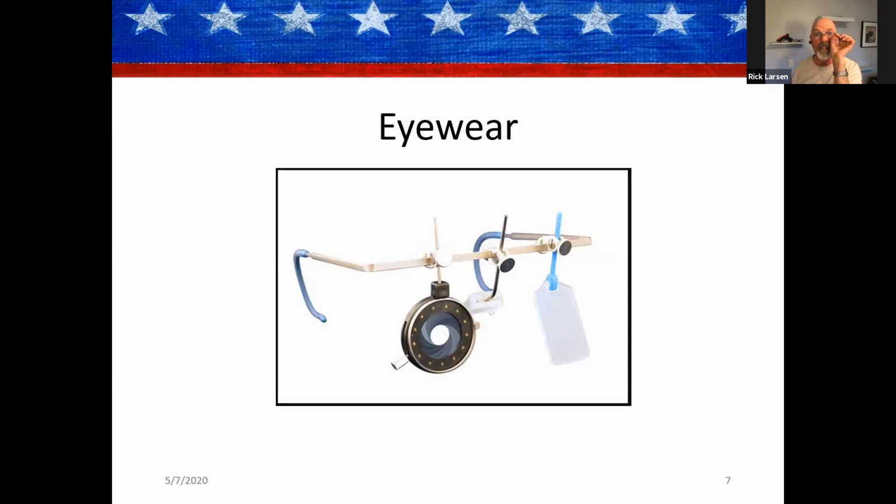The same thing happens to me when I go into, say, an indoor range. Of course, the pupil of my eye opens up, it dilates, and I'll have what's called a shallow depth of field. In other words, I might be able to see the gun, but I might not be able to see the target because I'll wear reading glasses in order to see the front sight of the gun if I'm using iron sights. So the way around that is to cheat the system. What you do is you create what's called a pinhole, and this little thing on the right, there's a little lever, and you can dial it down to a pinhole. Then when you look through the pinhole, you've essentially artificially made your pupil smaller.